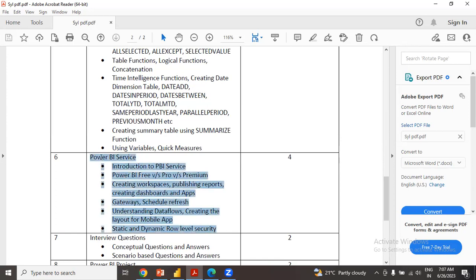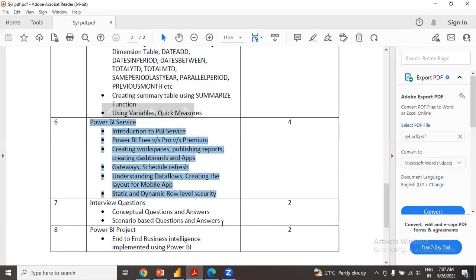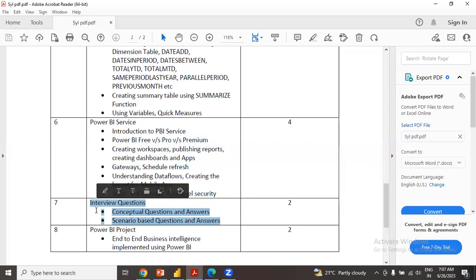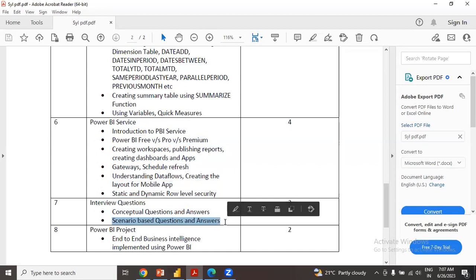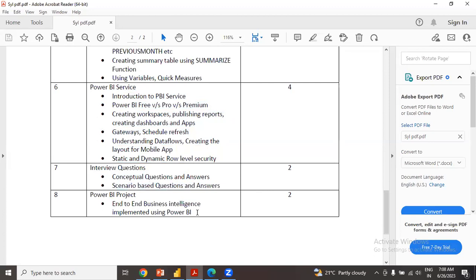Once Power BI Service is complete, we would discuss the interview questions that are generally asked. In this part, I'll be discussing conceptual questions as well as scenario-based questions, which they generally tend to ask experienced candidates in Power BI. So that will be covered as well. Once that is done, we will be dealing with one end-to-end BI project, and there we are going to use Power BI.